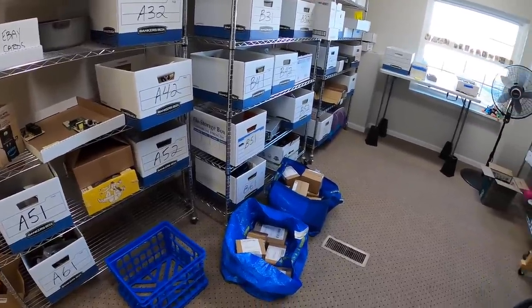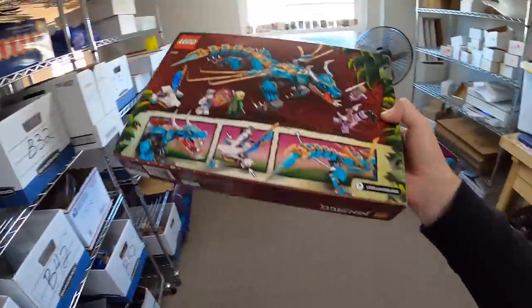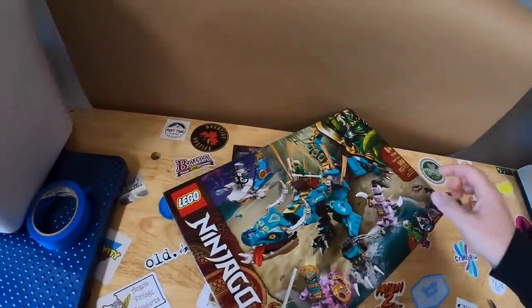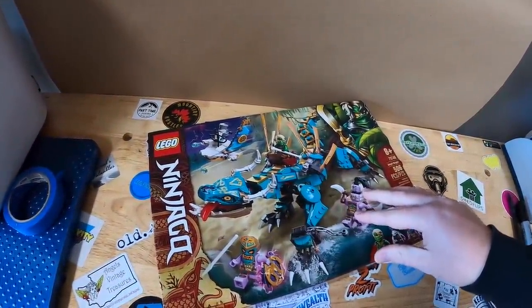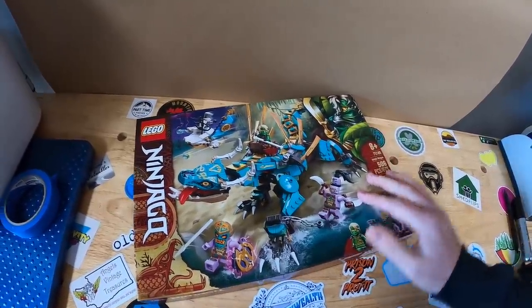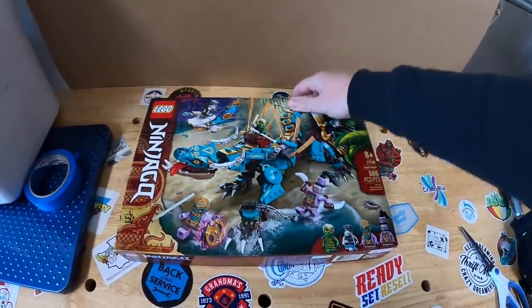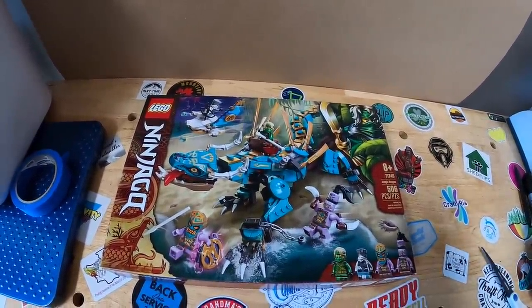It is Tuesday morning. I've got about 10 packages going out so we're going to get right to it. First thing is this Ninjago Lego set — I've never known how to pronounce it. I got it from my buddy Luke last week as part of a bulk buy, so I've maybe got about five bucks into it at most. It had a little bit of box damage which hurt the value a tiny bit, but it still sold for $34.99 free shipping and it is sealed in the box.